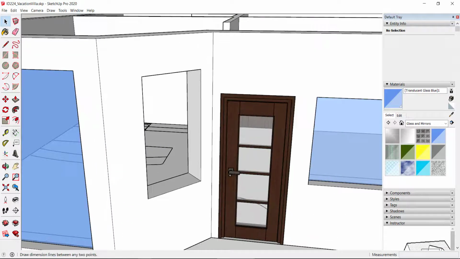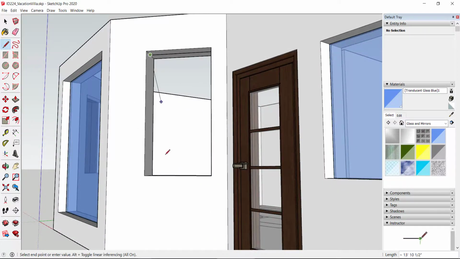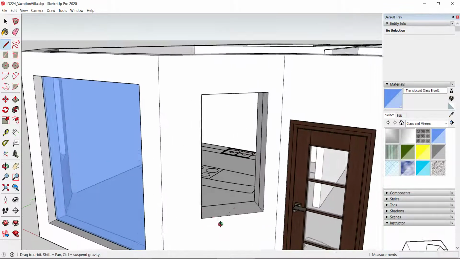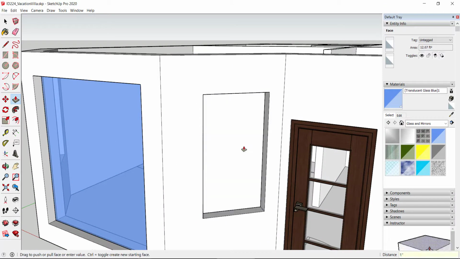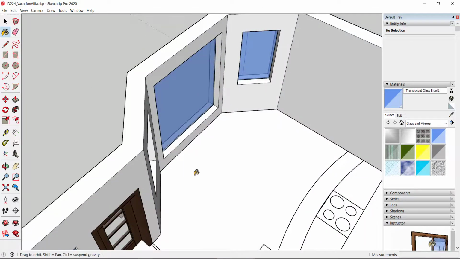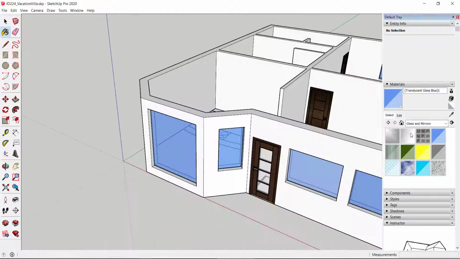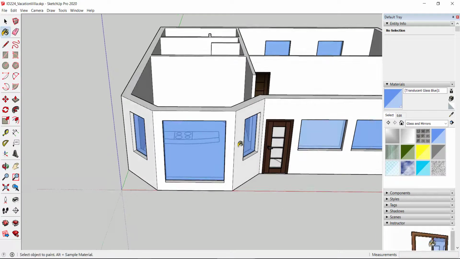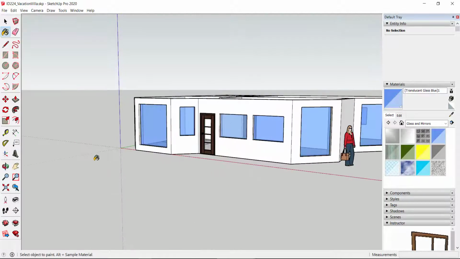So, just one more time, pencil tool, find the middle, and just trace the interior of that window. And there is that 1 inch, and then glass front and back, and again it's only front and back because I gave a thickness to it. If I just left the rectangle in there, I'd just have to click once for the material. So there we go. Doors and windows are installed.